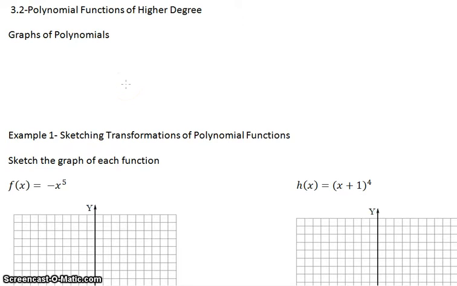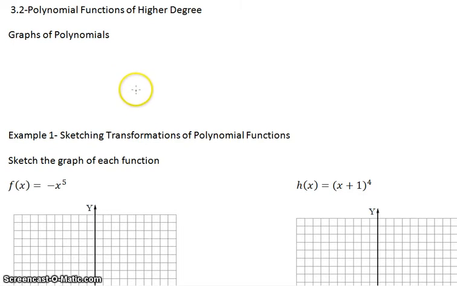So what we're going to talk about in this section is how you graph any type of polynomial, no matter what kind of polynomial it is. The first section we talked about specifically quadratics, and those are degree 2 polynomials. And what we need to know is how you graph any type of polynomial, regardless of what degree it is.